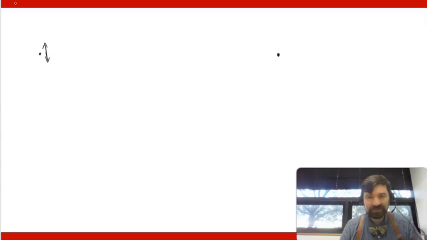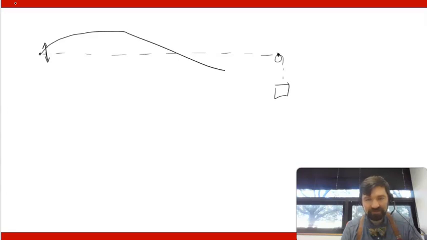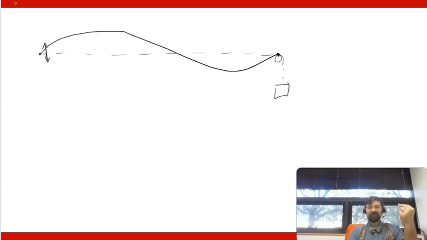For waves on a string, if I have a driver that is driving this end up and down, maybe my actual node is here, and I have a fixed end here. For example, the string is running over a pulley or something. Then what I will actually end up with is, for one frequency, a wave like this. So this is like my second harmonic. And then for some other frequency, I might end up with a wave like this, and so this is a higher frequency wave.